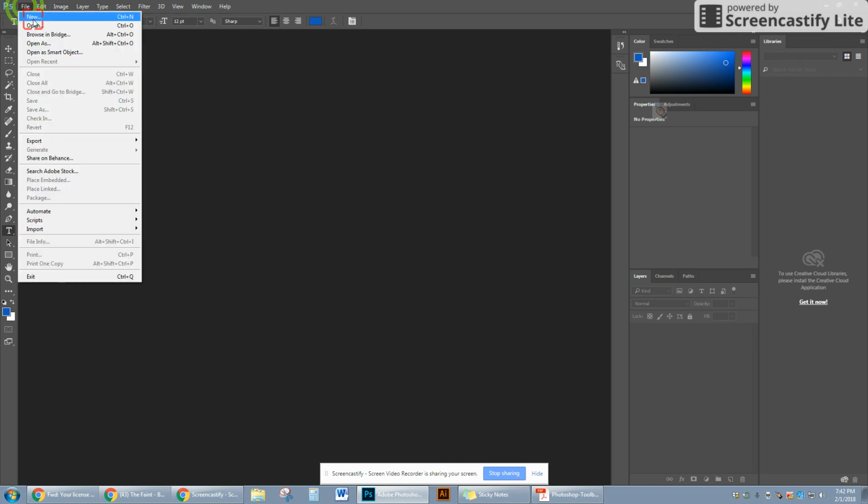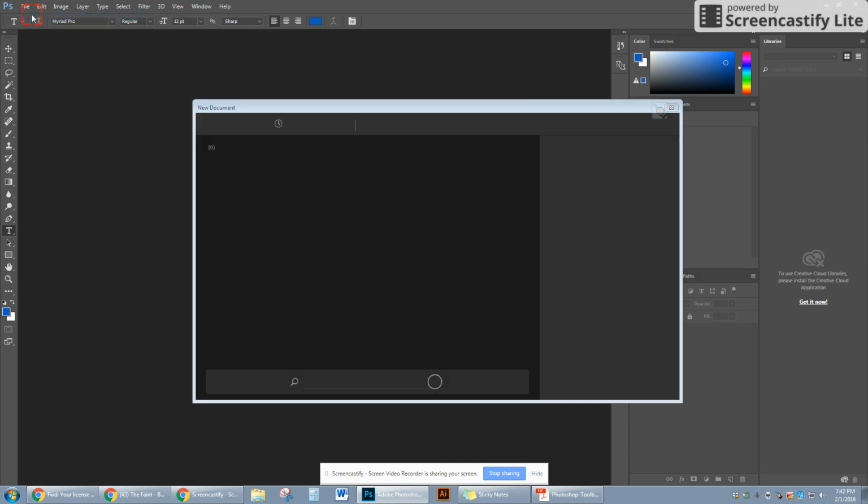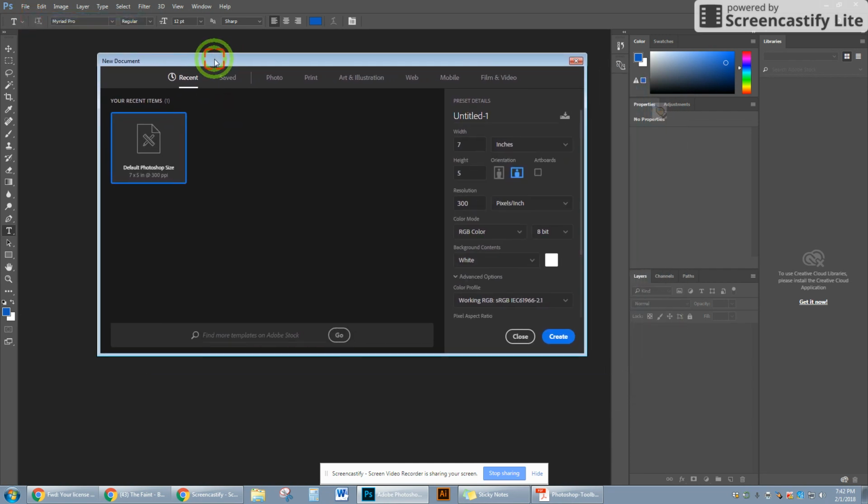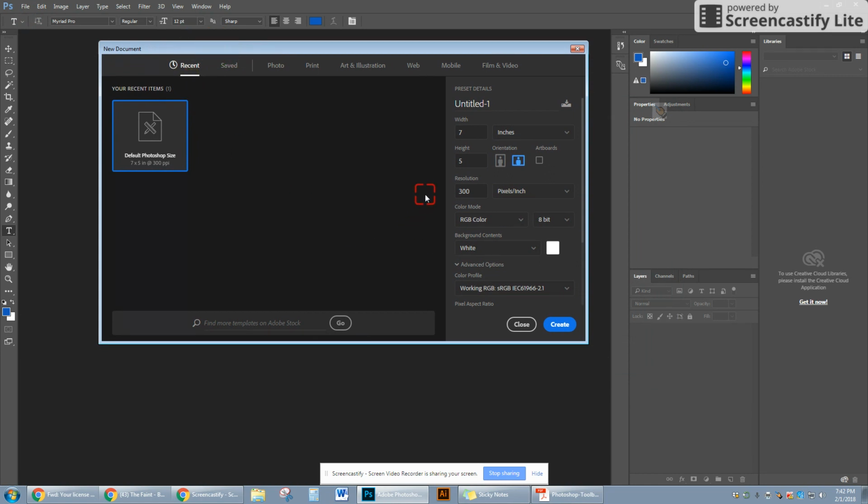Two things you can do. You can either create a new file by going to File, New, and this will create just a blank workspace for you to start fresh from. Here you get to choose the width and height and also the units. So if you're working on something that you need to be printed a certain size, for instance, you might want to do inches. If it's going to go on a website, you might need pixels. So there's some different options there. We'll stick with inches for now.